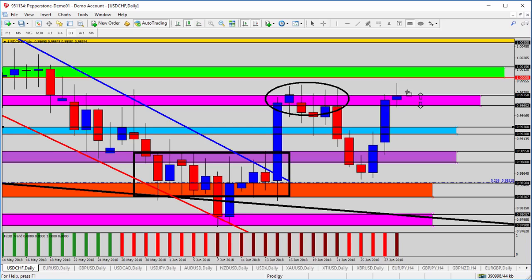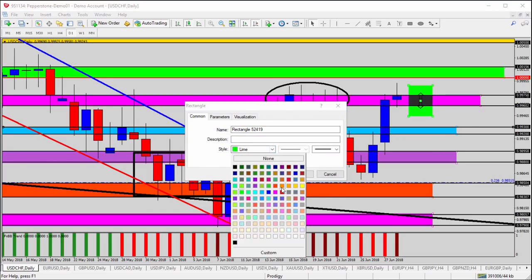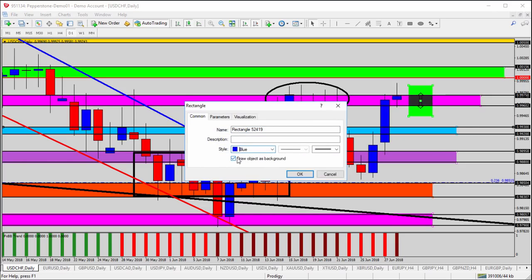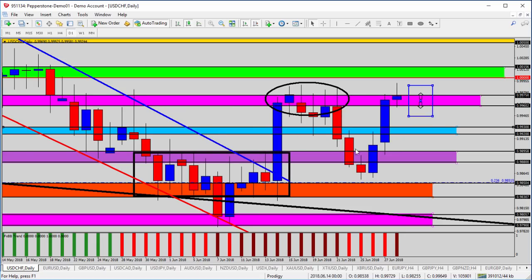We need to wait for either the market to get above, and let's draw this out as a little box to imply a candle. Let's make it blue and hollow. There we go. So what we need is some price action. Likely a candle above the pink zone will give us higher confidence that it's going to go back up. Or we look for some sort of candlestick structure that implies reversal.